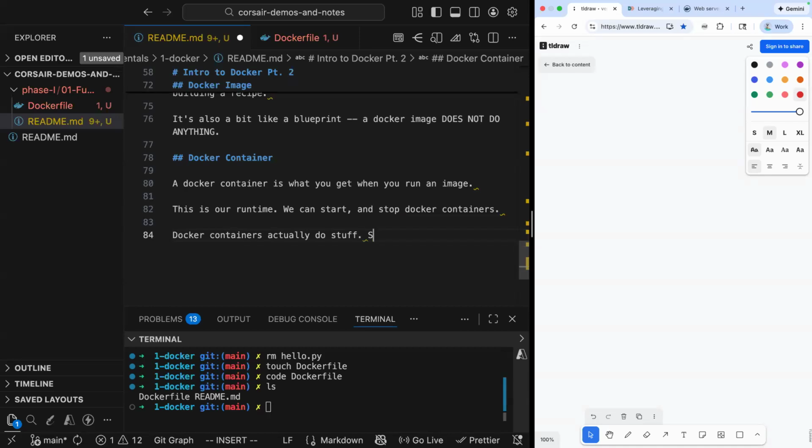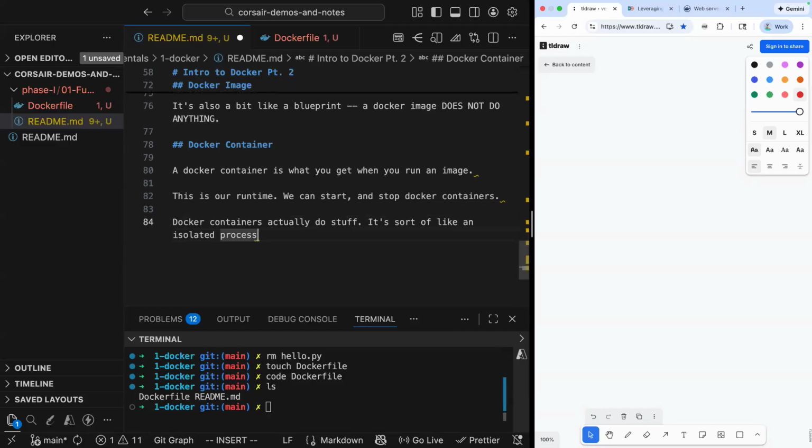It's sort of like an isolated process, as in the operating system has what they call processes. When you run a program, the operating system runs a process, and that's where our code runs.